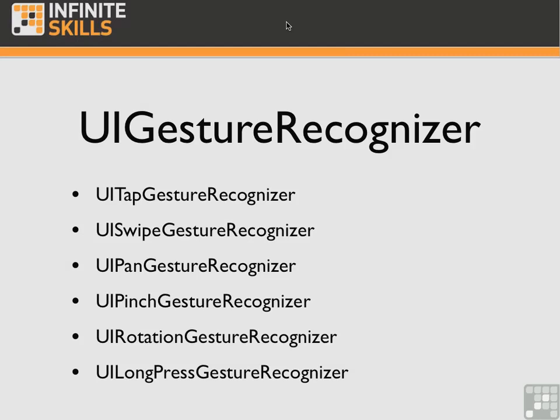The UIRotationGestureRecognizer is often used for iPad apps. It looks for rotation gestures involving two touches. When the user moves fingers opposite each other in a circular motion, the underlying view should rotate in a corresponding direction and speed. So a rotation begins when two touches have moved enough to be considered a rotation. Of course, you can set that property. And the gesture changes when a finger moves while the two fingers are down. It ends when both fingers have lifted.